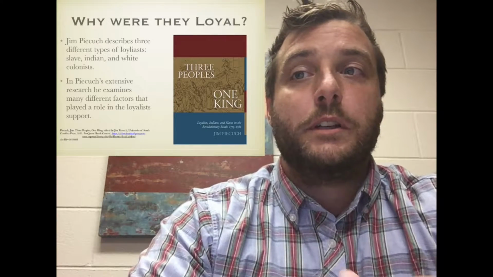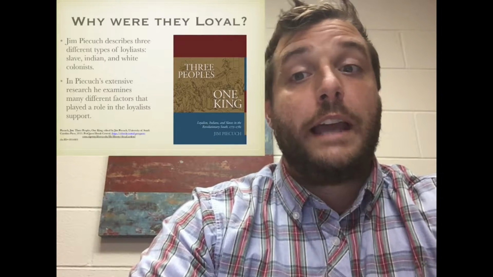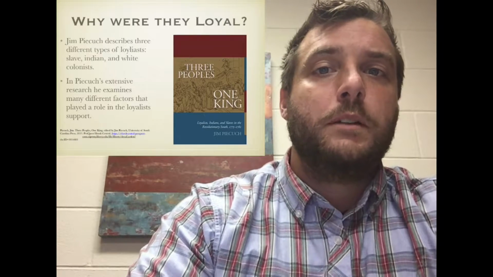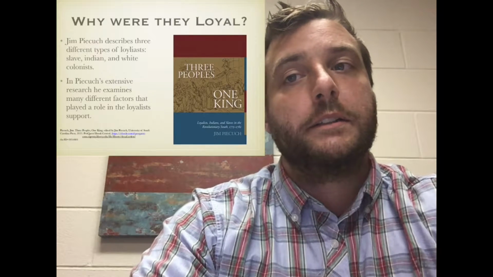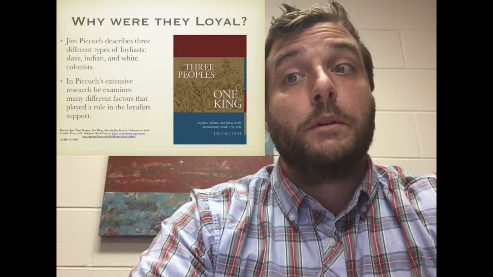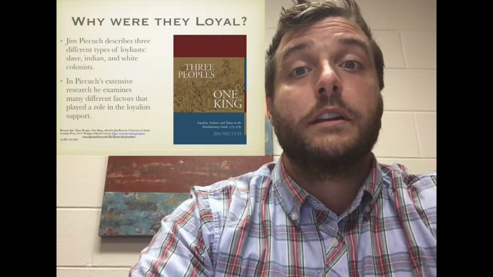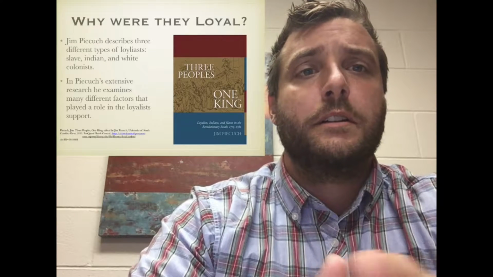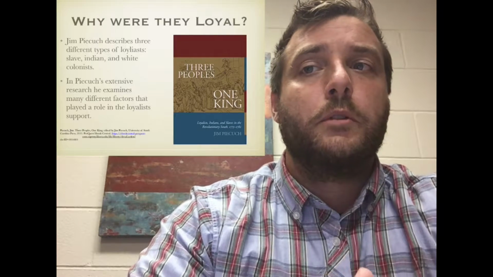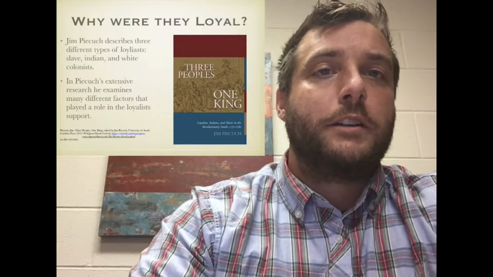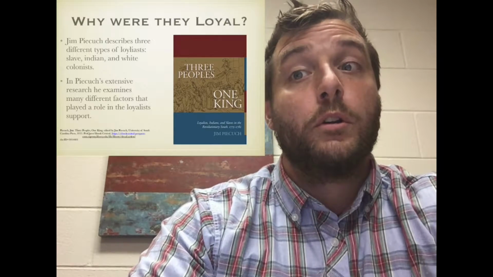So I know we look at loyalists today as cowards or traitors, but really they're looking out for their livelihood and trying to see it from a different perspective. Their economic future could be at stake. They could lose everything. And so this is something to consider. And the Three Peoples, One King book, I really enjoyed going through it and looking at some of the factors that went into why they were loyal.